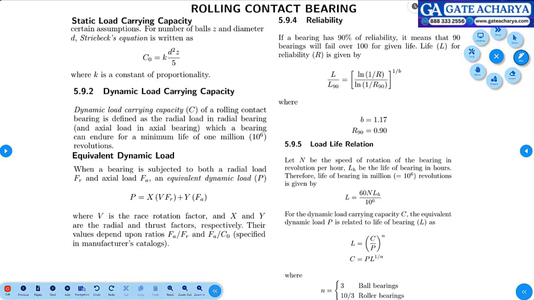So, rolling contact bearing. We are moving from shaft to bearing. Why do we need a bearing first? Any rotating member will always be subjected to a centrifugal pull, a radial outward pull from its axis for each and every revolution. If a shaft is rotating at 1000 rpm, there will be 1000 centrifugal pulls from the axis, radially outward. I'll draw the diagram.